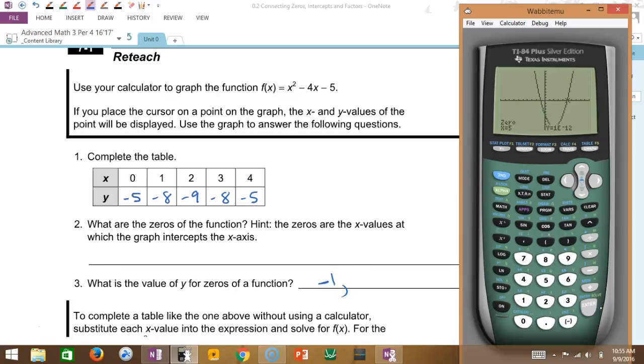Did anybody get 5 and a y value of something crazy? What? I must have screwed that up. You guys screwed it up? I got that the first time. Now I have 5. Oh, it gave you a different answer the second time? That's weird. So is my calculator broken? Did I screw it up? Both. I screwed it up. Actually, neither. Well, maybe the calculator is a little bit screwed up.